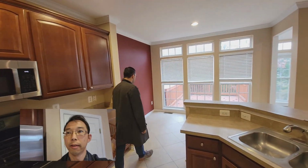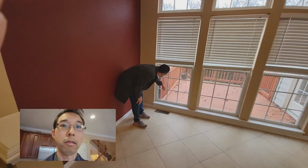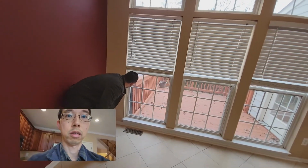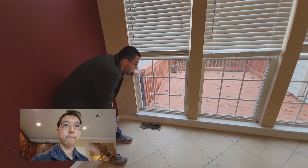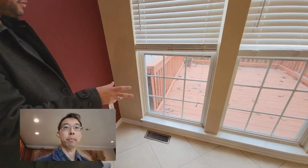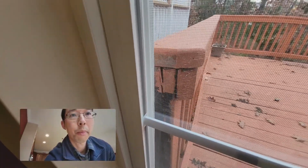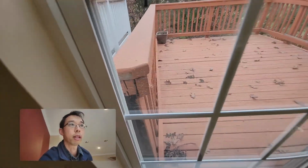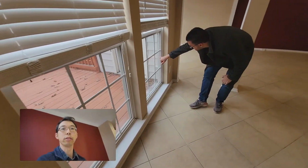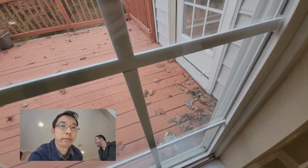So coming here, I know it's probably hard to see. Joey did point out there were some holes in the screens, and actually there's one right there. Joey did recommend having the screens repaired. It's really minor, but by patching it, at least they can use it in the fall or springtime if they really want to. I wouldn't recommend it because of allergies and pollen and all that, but some people like to use it.